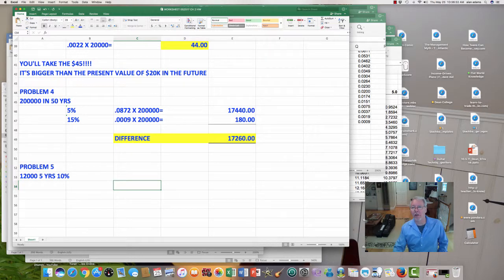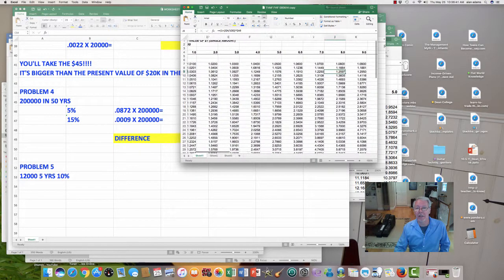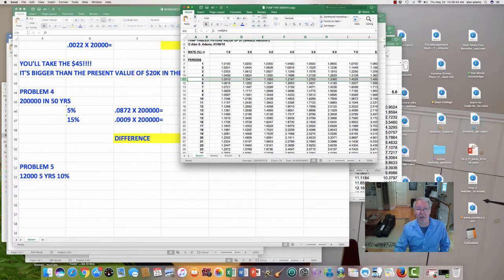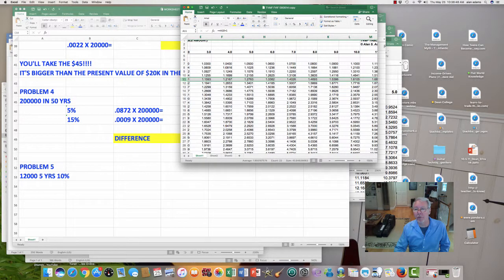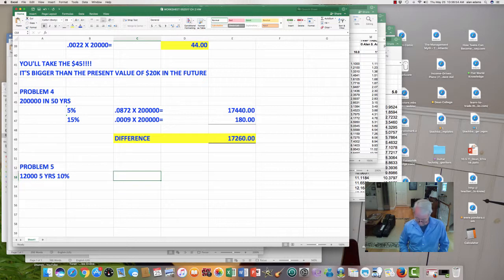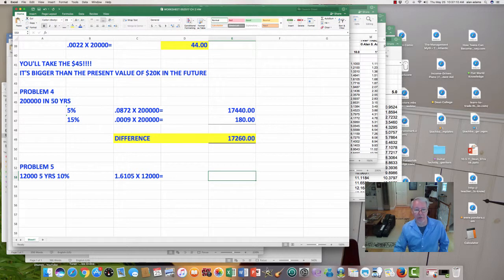When you're doing future value, you know that you're moving forward on the timeline. You use table 1 or table A, future value of a single amount. Let me see. My answer is going to be on line 11, 5 years, and 10% means my number is going to be 1.6105, and you're going to multiply that times how much you start with, $12,000. I think I got that right. Let me go take a look. $12,000, 5 years, 10%. Yes, I think we're good.